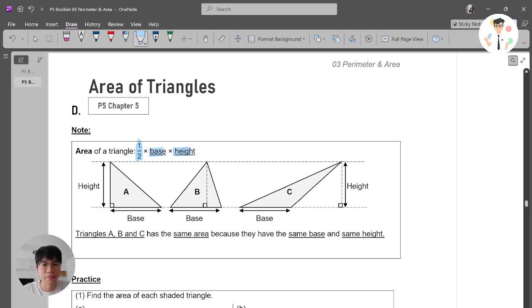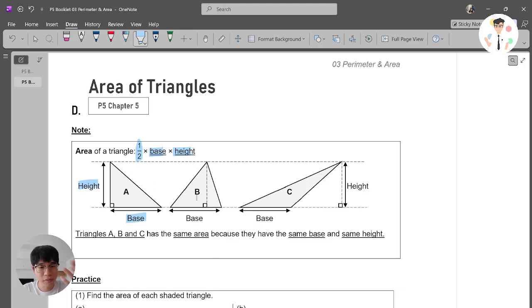So as you can see up here, this is triangle A, and something very simple, right? You know base times height times half, or divide by 2, basically will give you the area, okay? But if you look at triangle B, this base times the height, which is here, also the same thing. And triangle C, the base here and the height here, also the same thing. And what is interesting to take note of is that triangles A, B and C actually have the same area.